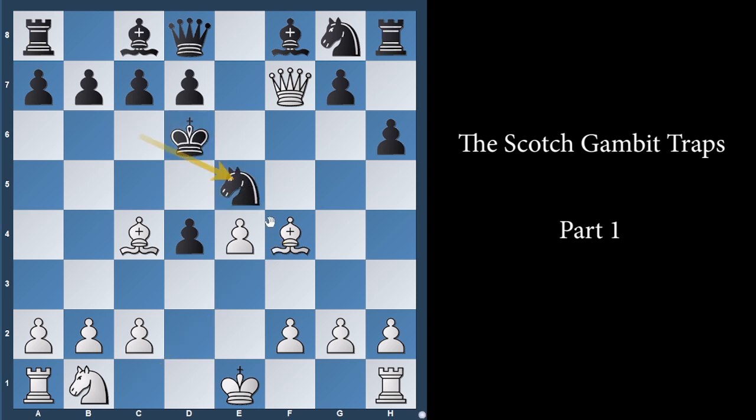Blocking with the knight is a mistake that instantly gives white room to play queen d5 check. King moves, then taking the knight on e5 leads to checkmate. So if we go back to this position, let's explore king running to c5.